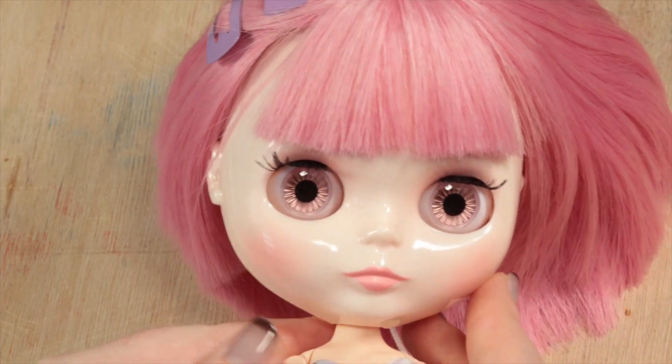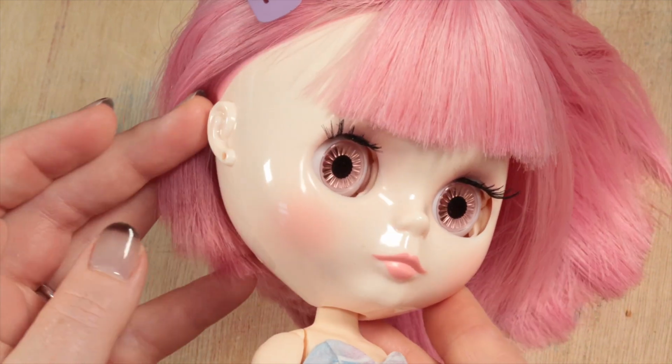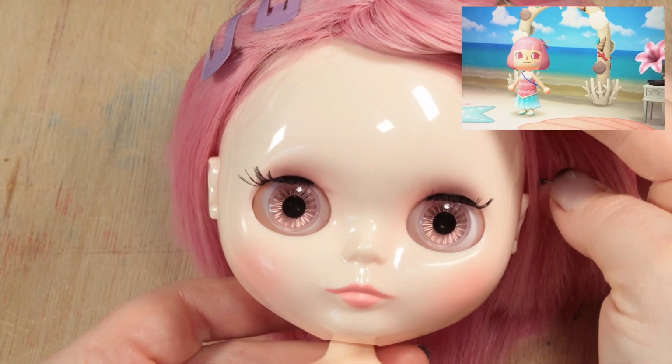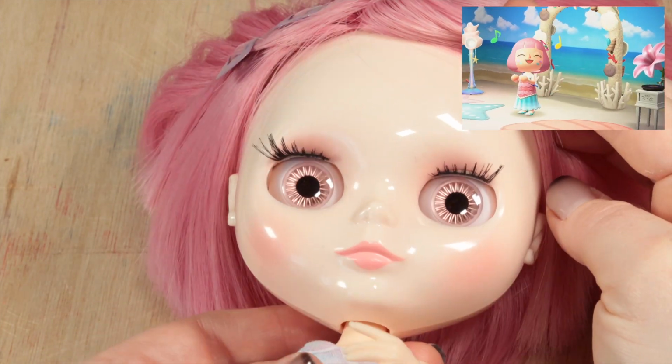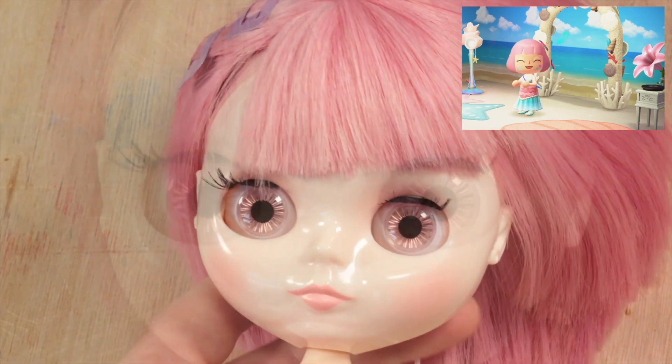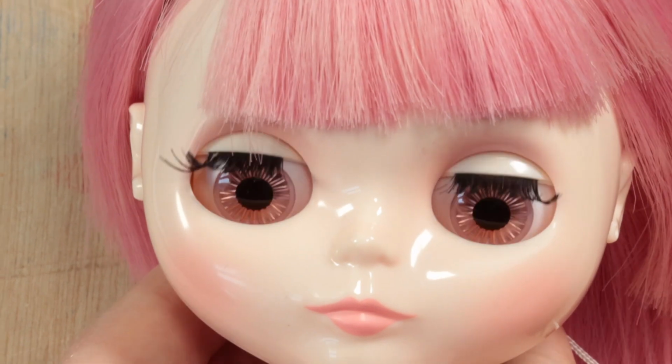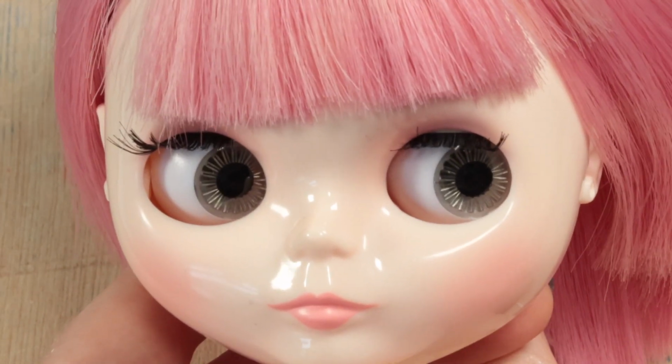This lovely girl is my daughter Evie's Blythe doll. She's asked me to customize her to look kind of Animal Crossing mermaid themed. She would like an open-mouthed smile and to paint seashells and stars on her cheeks. She wants mermaid scales on her eyelids and glittery eyes.